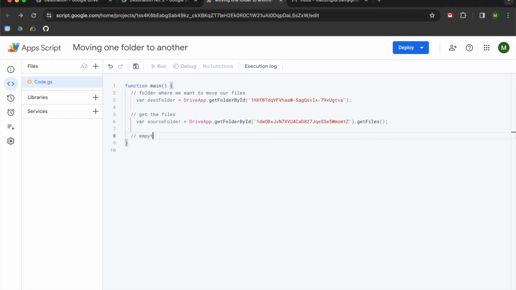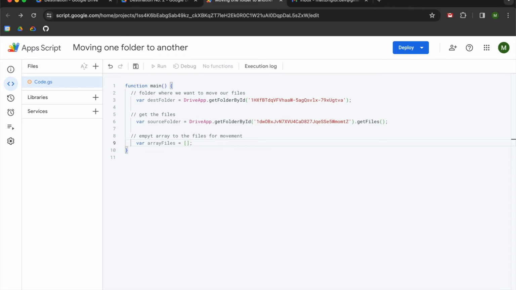We are going to create an empty array to store the files for movement. So we're going to declare a variable of arrayFiles, and we are going to set it to an empty bracket. All of this is very similar to the last lesson that we did.